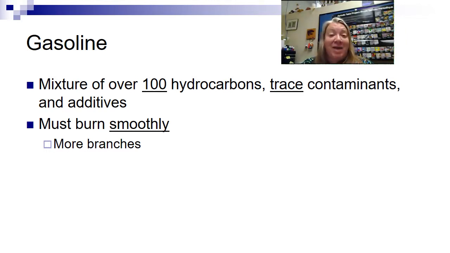We also have some additives that are added. So we might add an octane booster, or what we're going to call an oxygenate, as we're going to hear about in a few minutes. So you could add ethanol or something like that. Sometimes they'll add a detergent or a cleansing solution to try to keep your engine really clean. So that depends on the company you buy your gas from. So hydrocarbons, contaminants, and additives.